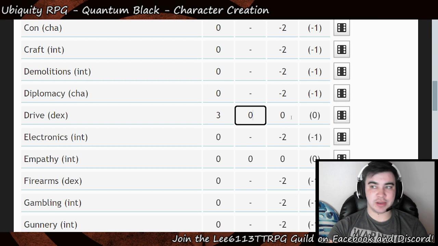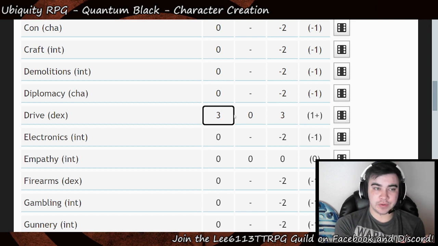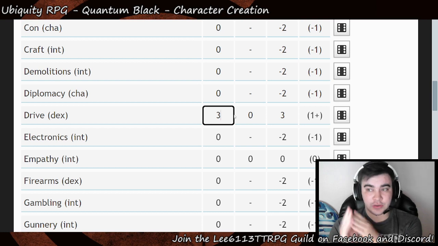I do not have a -2, which means I will still have 3 dice in that skill. So you have your base attribute, dexterity, strength, intelligence, whatever it is, plus your levels, 0 level skills, -2 if you're not trained, or if you are trained, then you add the bonus.